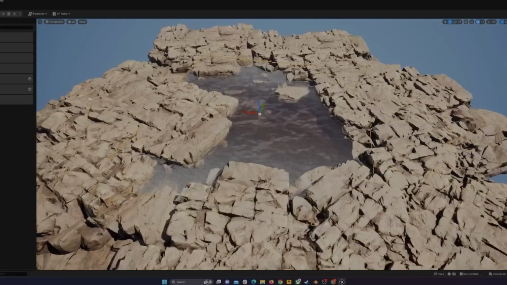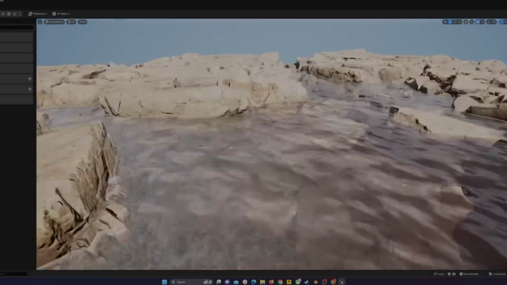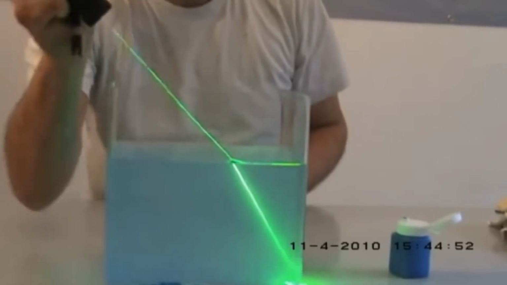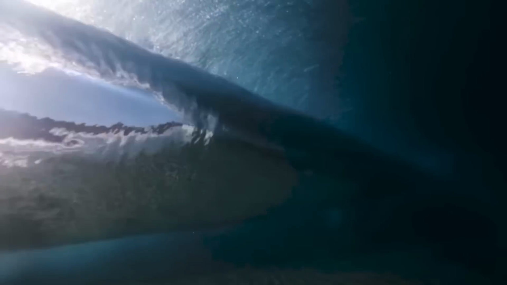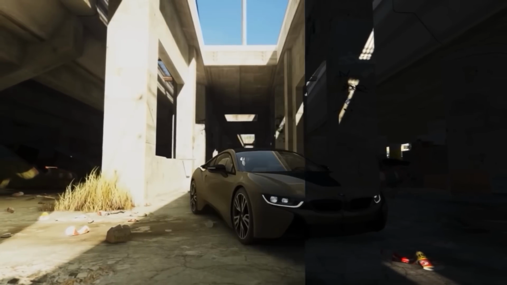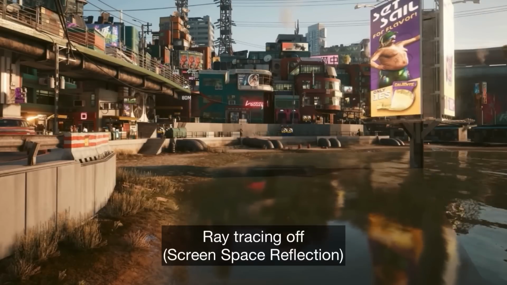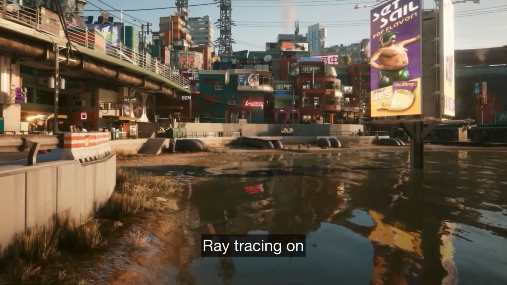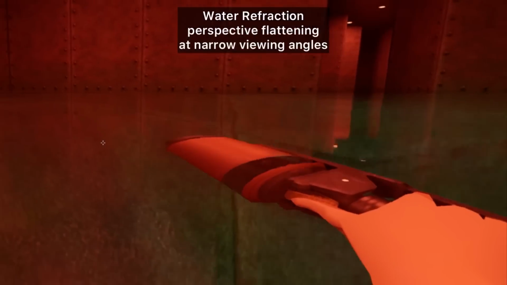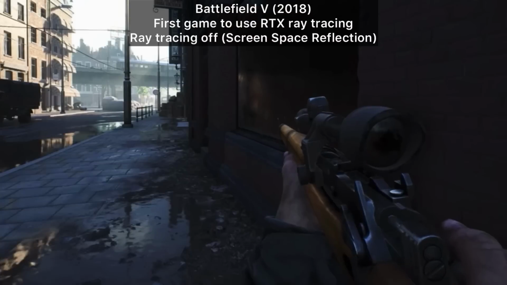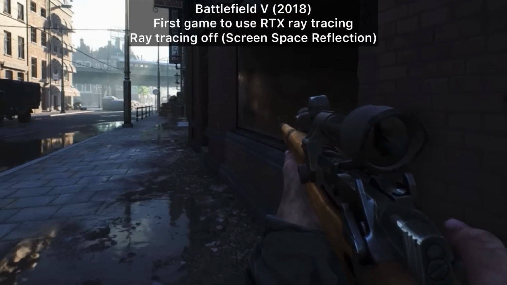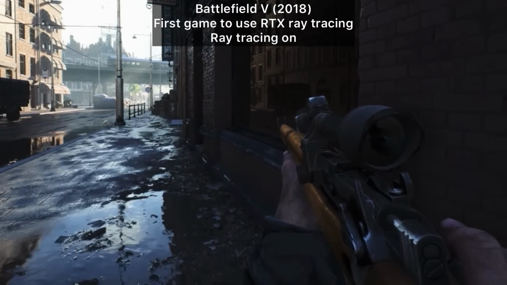More often than not, these shaders themselves are merely approximations of real-world phenomena. You see, water has a rather complex relationship with visible light. To aptly render these intricate interactions, a technique known as ray tracing, which many of you have probably heard thrown around in recent years, is required. This method can be used to accurately render not only surface water reflections, but also more complex, mathematically intensive calculations such as refraction.